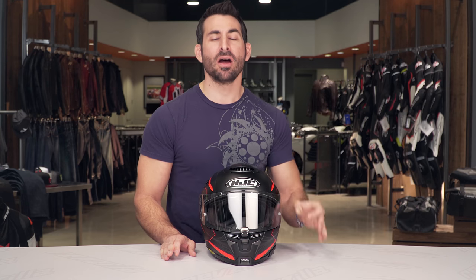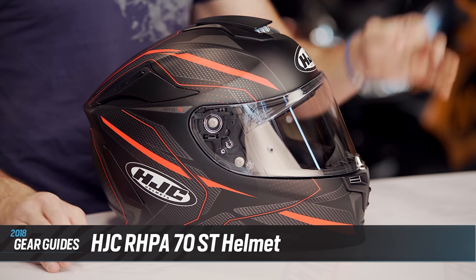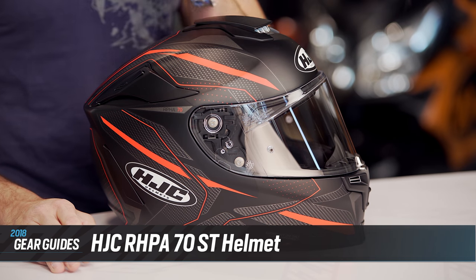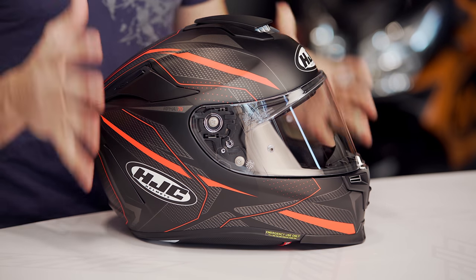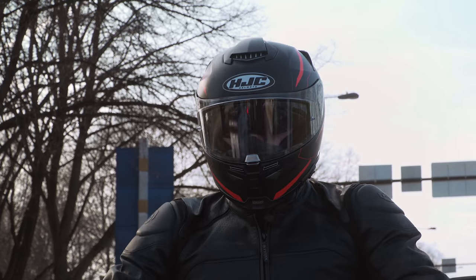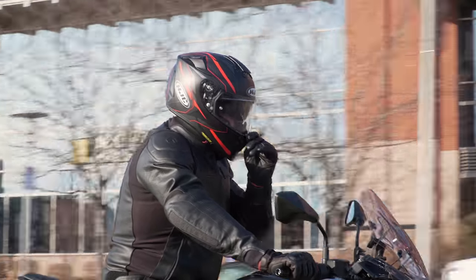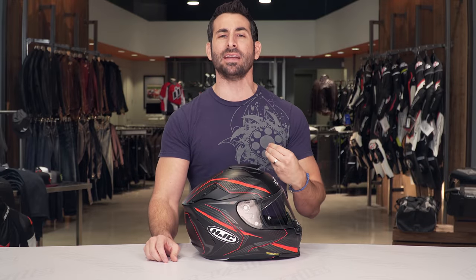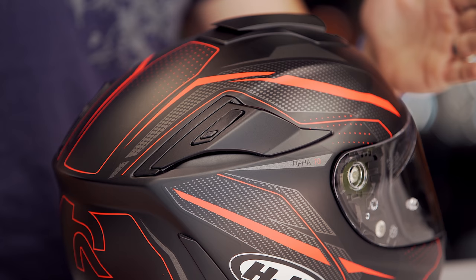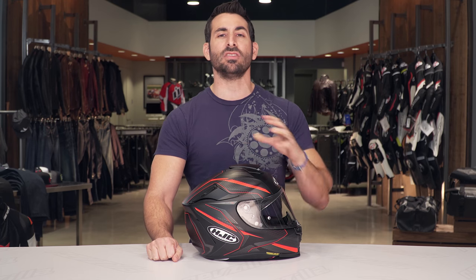Next up, we have the runner-up for the best new helmet of 2018. Just getting edged out, but amazing nonetheless — this is the HJC RPHA-70ST. This is a replacement for the original RPHA-ST, and if we look at this helmet, you're going to notice it's much, much more aggressive. The theme here is they've stolen from the RPHA-11 Pro, which from HJC is their track thoroughbred. They've taken the aggressive angles, the aerodynamic profile, and baked it into a helmet that lets you ride in a multitude of riding styles — from the track to sport commuting, sport riding, and sport touring.